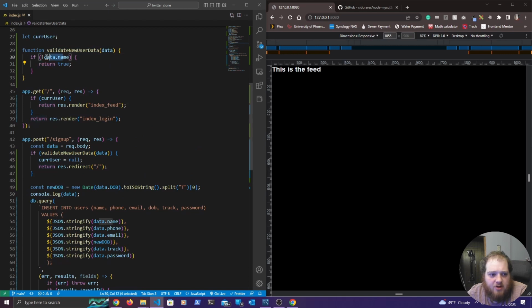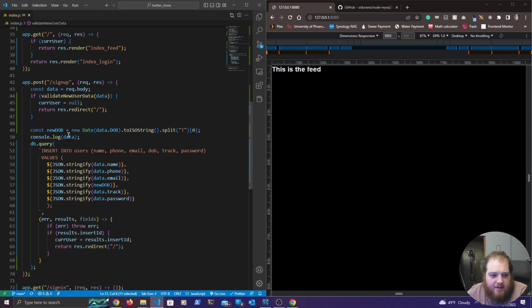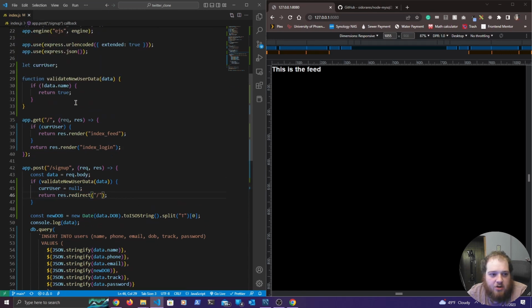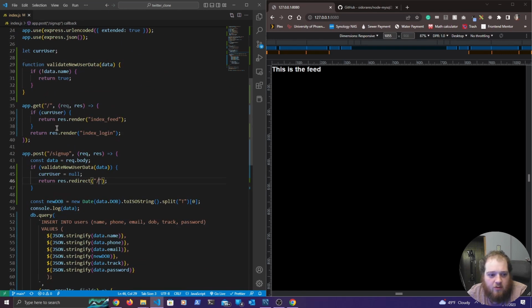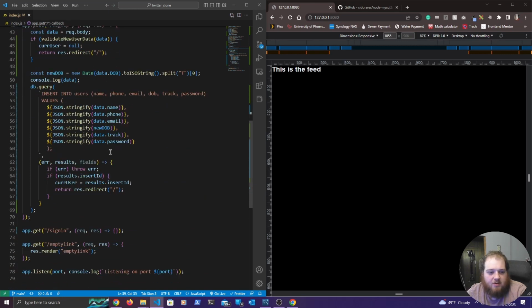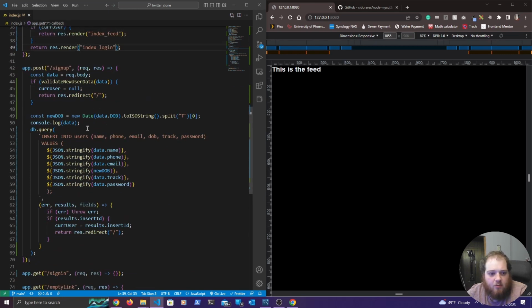If there is an issue with, say, the name, then we return true, and that is returned to here, which then causes this if statement to run, setting the current user to null, and we're going to return a redirect to slash, which in turn, if there's no current user, will give the index login page. Perfect. I think that will work.